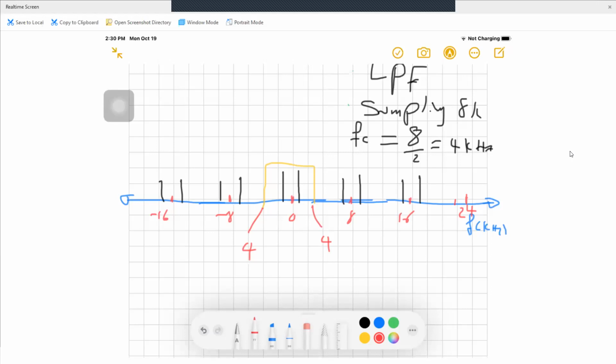Now, the yellow box: any signal inside the yellow box will pass, the other will be multiplied by 0. Look at the response of the yellow line: from -4 to 4 it is 1, outside -4 to 4 it is 0. So the whole spectrum will be multiplied by 0 except the region between -4 and 4, which will be multiplied by 1. This is the first example. Is it clear?